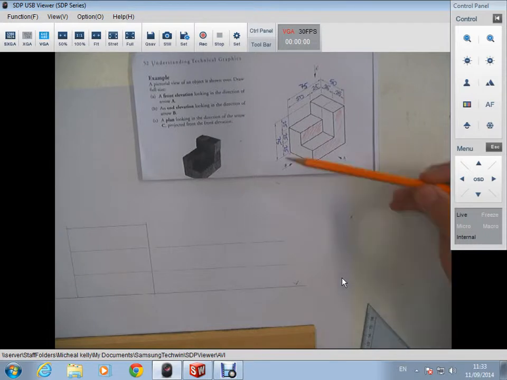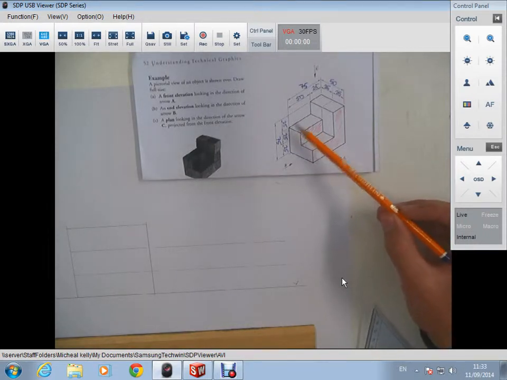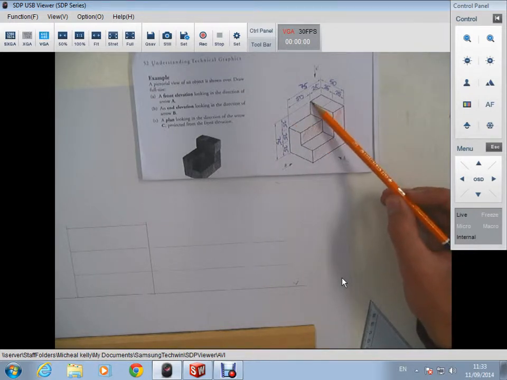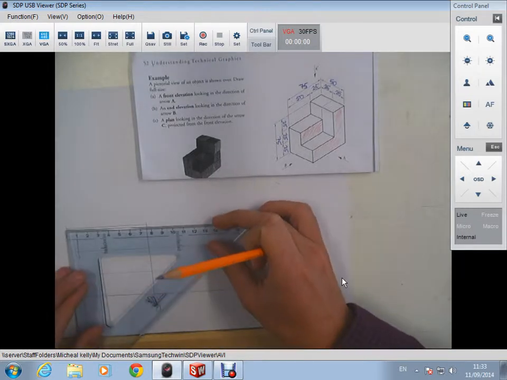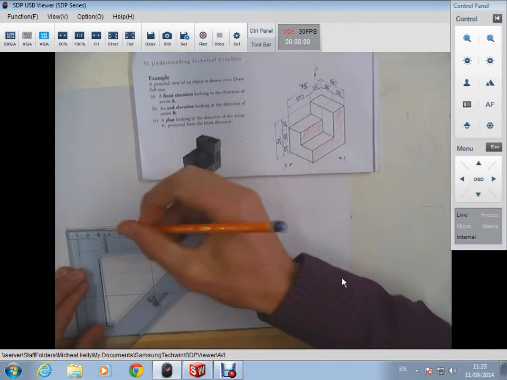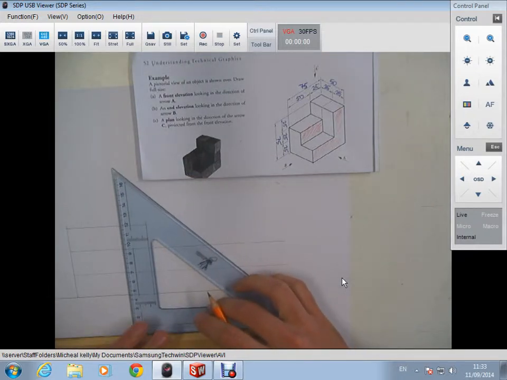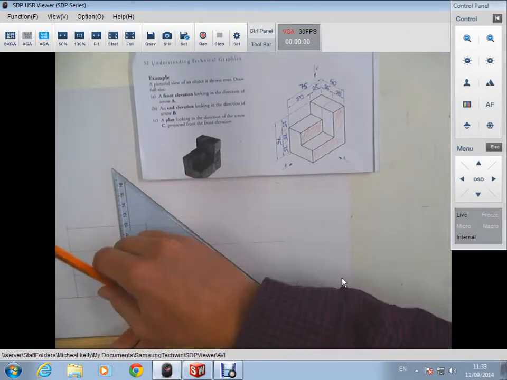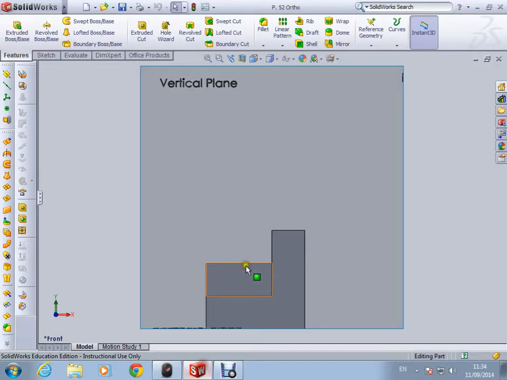Okay, so I have my three vertical heights. Next, I'm going to measure my widths across the distance for this rectangle, and I can see here from the pictorial view that the first width is 50 and the second one is 25. So if I measure in 50 from the left hand side, take my line vertically down using my set square on top of my T-square, again very lightly, I'll have all of the construction lines needed to draw in my elevation from the front, shown here in my elevation.